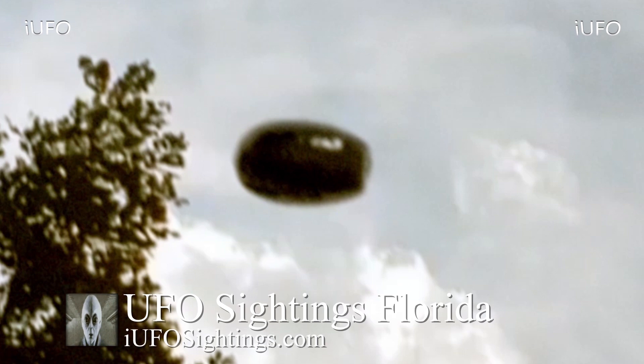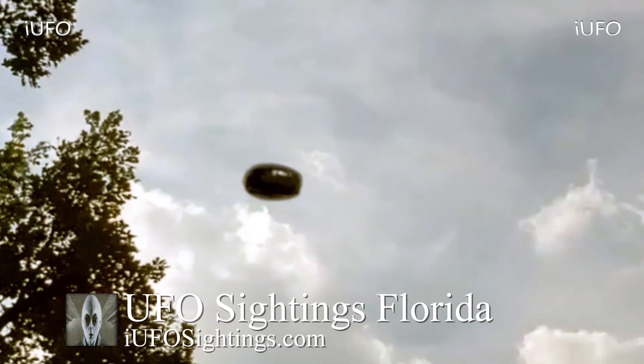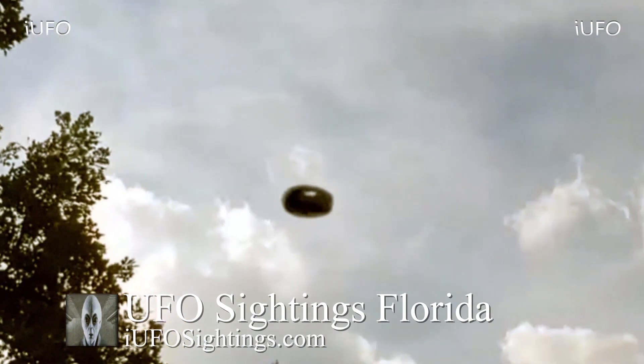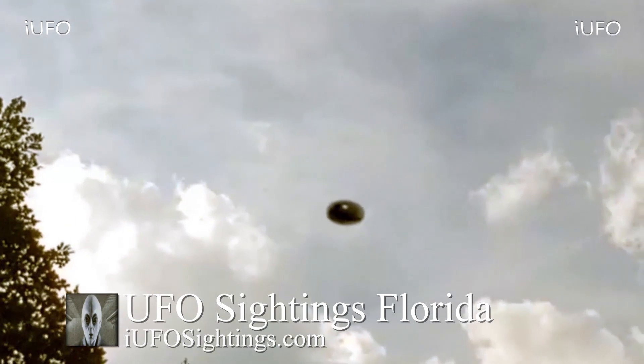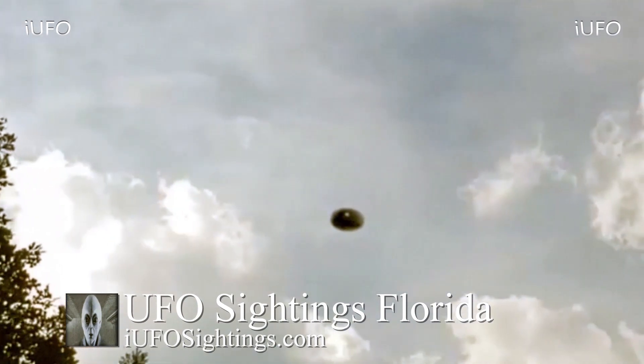You can see a white light on the top right — definitely some interesting footage, UFO for sure. Doesn't look like a drone or anything; there don't seem to be any fans. If you were in the Florida area and happened to see this or have any information, please leave it in the comments below. If you have any footage, feel free to share it with us on YouTube or on our social media platforms.